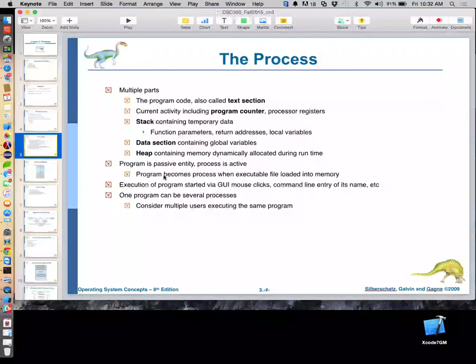All right, so they're saying, okay, so program is a passive entity. So a program is Microsoft Word living on your hard drive. A process is formed when you double click, okay, and it launches into memory. This actual process data structure is created, blah, blah, blah. So there's our GUI mouse click thing or command line entry. However we launch it, there's going to be this loader that loads it from hard drive into memory, and the process is birthed, is created. I like that word, birthed. Sounds very creepy when I say it.